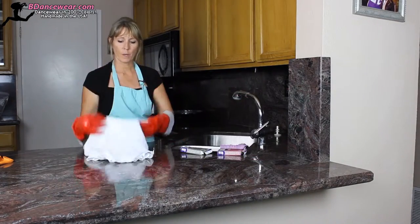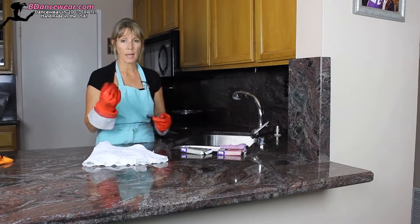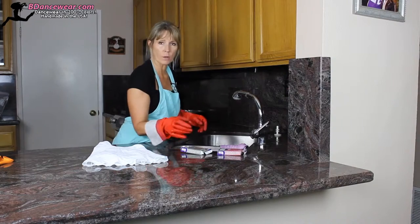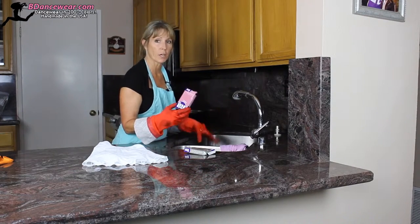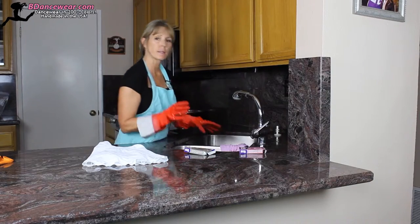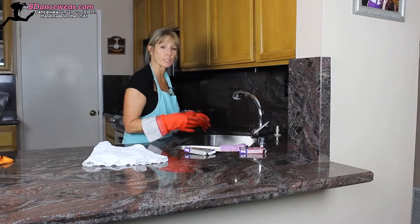To do the ombre effect, I'm going to start with a plain skirt — it has a little bit of dye on it by accident, it was on my hands, but it's okay because I'm dyeing that same color. First thing I've done is I've put mauve into the sink with some very hot water. The darker you want it, the hotter the water will help make it rich and dark.